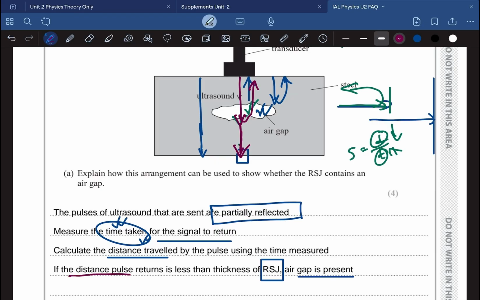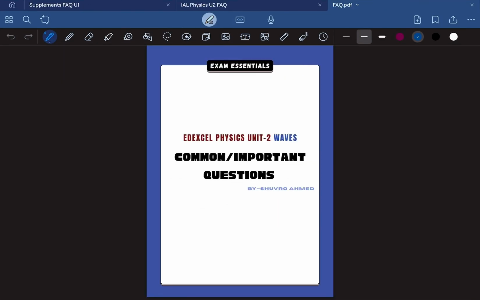If it only travels this distance, then the distance is less, right? But if it had traveled the whole way, the distance would have been greater. We calculate the time, and using that time and the speed we can figure out how much distance it has actually covered. This is how we explain it. Here the thickness was given in order to make you understand whether it covered the whole part or only a small section.